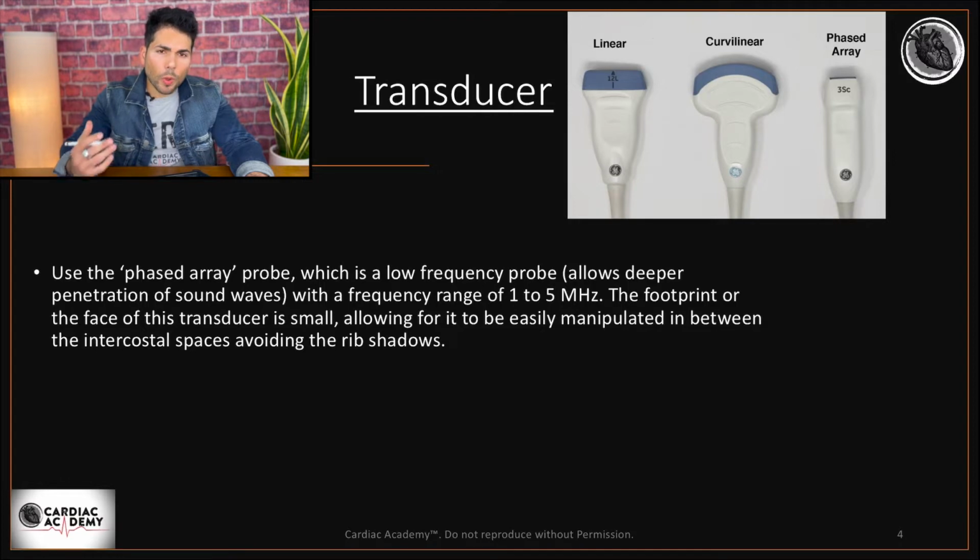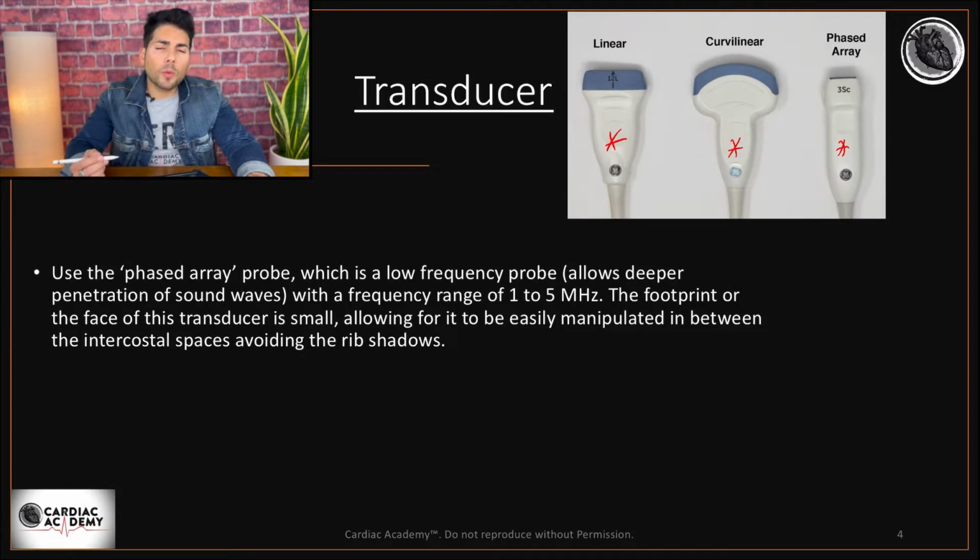So when we use the ultrasound machine, you're gonna notice there are different probes or different transducers. The most commonly used is the linear probe, which is this one over here. The linear probe is usually used for vascular access, like when we're putting in a central line, but you can also use it for peripheral access as well. Then we have the curvilinear, which is usually used for abdominal ultrasound, like when we're trying to assess the liver. And finally, we have the phased array, which is the probe that we're gonna use in cardiology, okay? It can also be used for lung ultrasound, all right?